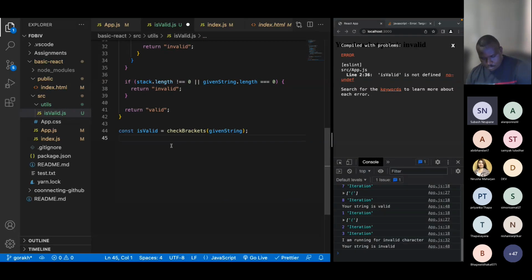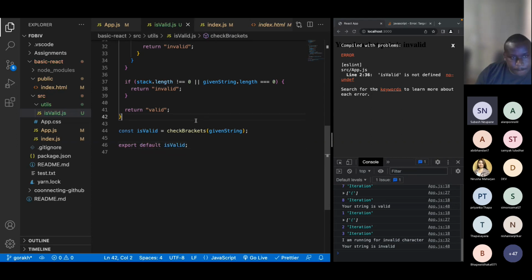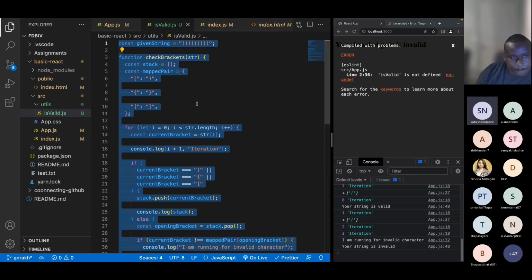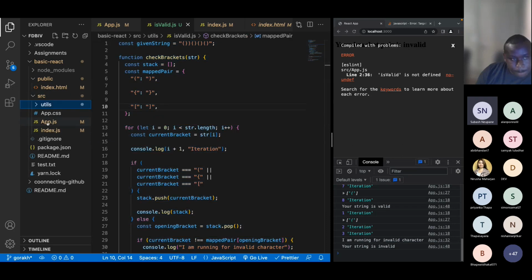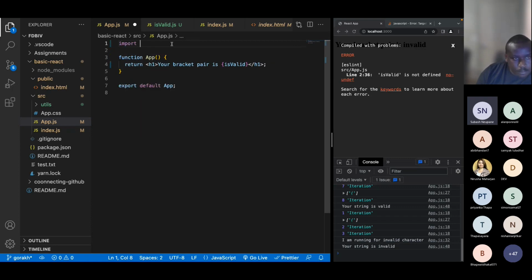Now, what should I do? I need to export it from here, right? Yeah. So I need to import it there later. Export default isValid here. Now I'm exporting isValid. From here, I need it inside app.js. Now I'll import at the top always. Actually, you can write JavaScript before the function name as well, but it is good practice to write JavaScript within curly braces before the return if it is related to the component, otherwise in some other file.